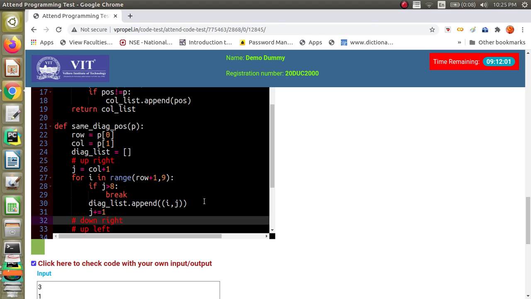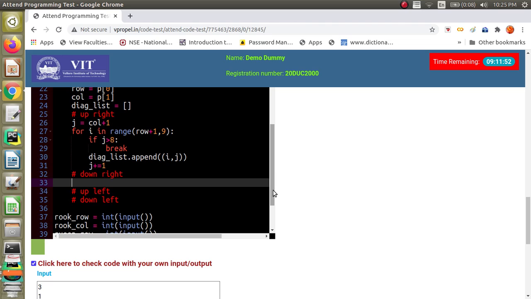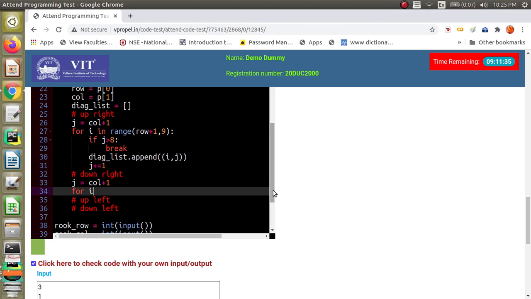Next we are going to consider down right. When I say down, the row is going to decrease. When we move down, the row value decreases, but the column increases, because we are moving towards the right. So let me say j is equal to column plus 1 as before, but for the i value, I should start from row minus 1, because you are moving in the down direction.